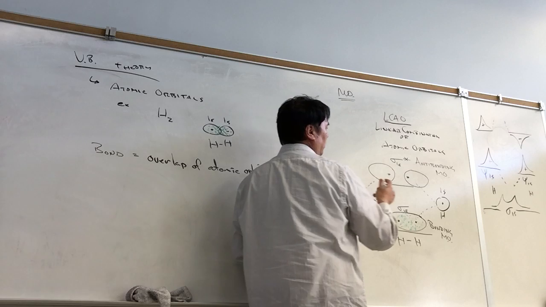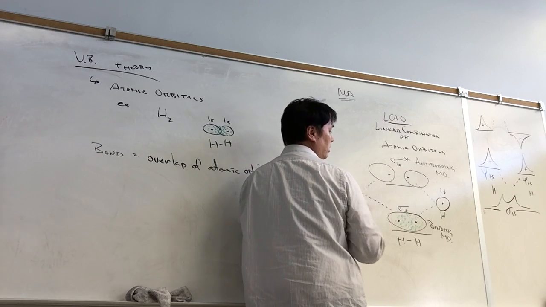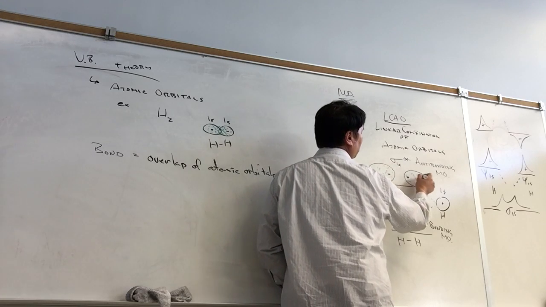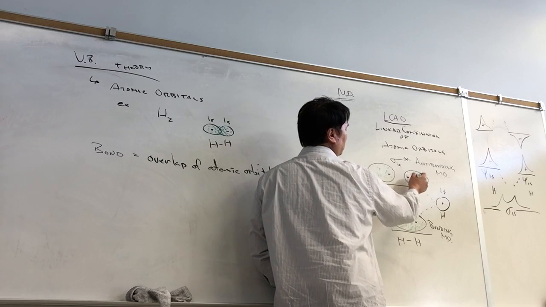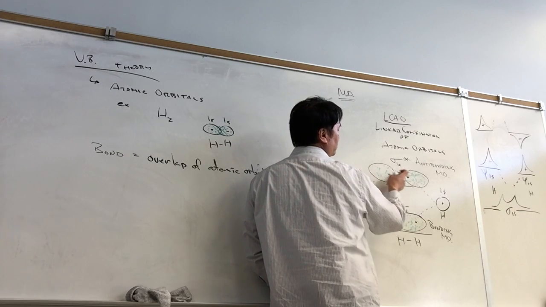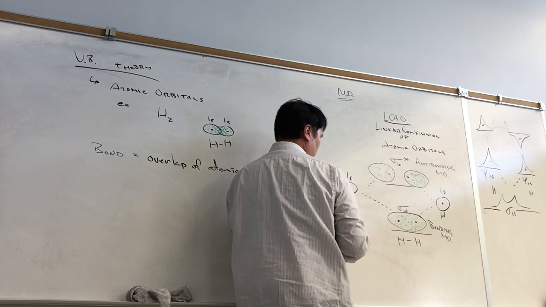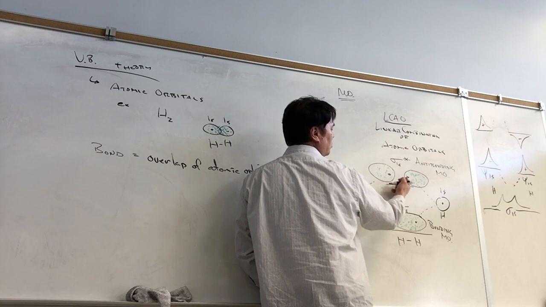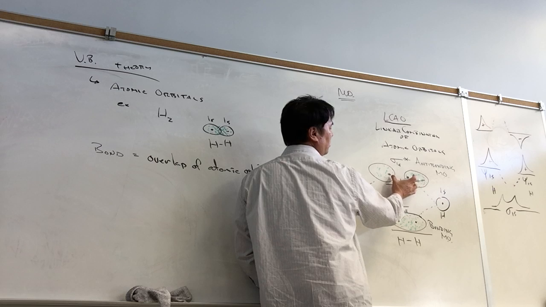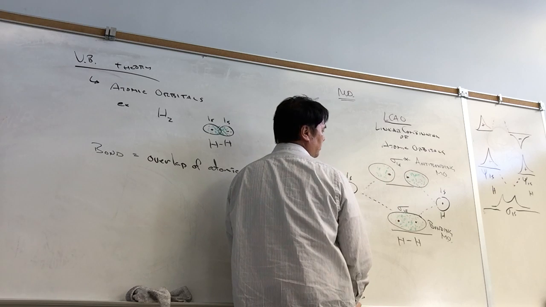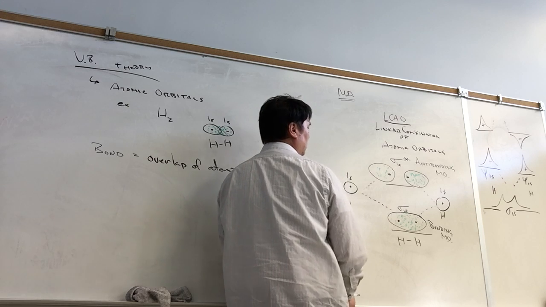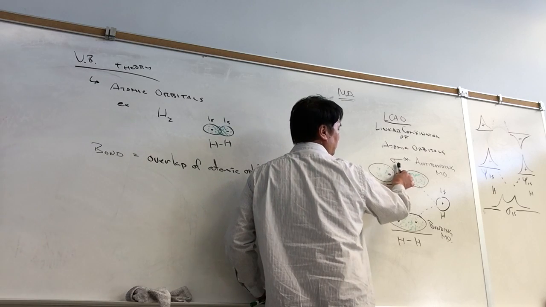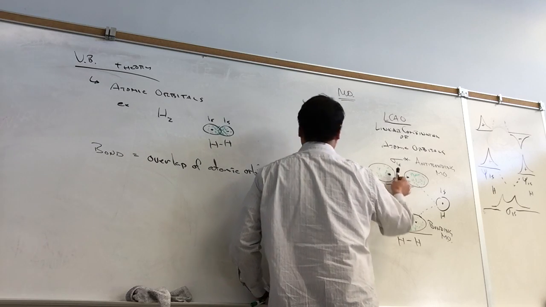Because if I put electrons here, and this has a maximum capacity of 2 electrons as well. If I put those 2 electrons up here, then if you look at this, most of the negative charge density is outside of the internuclear axis here. And that is, if I have the negative charge density behind this one and behind this one, then the 2 nuclei are going to see each other. If the 2 nuclei see each other, then they're going to repel each other due to their positive charge. Like charges repel. And so having electrons here in this molecular orbital does not help bonding. In fact, it hurts bonding.